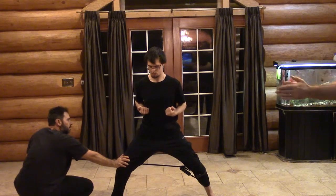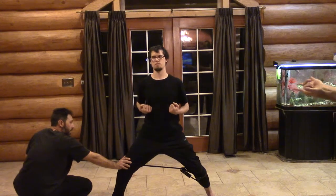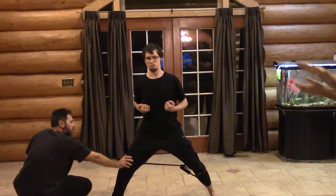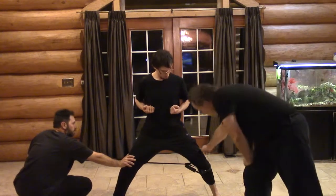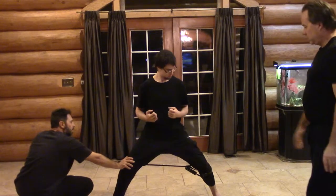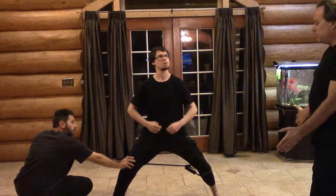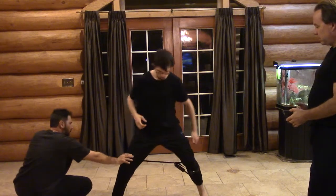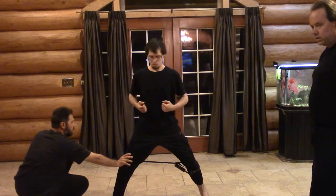You don't want any wobble. Six inches down, no wobble, and as he comes up, there should be no wobble. Up and down, no wobble. I see he's getting a little lazy with this knee right here. It's got to be over the foot. If you can't get your knee over the foot, you're too wide. You've got to be able to get your knee over the foot.